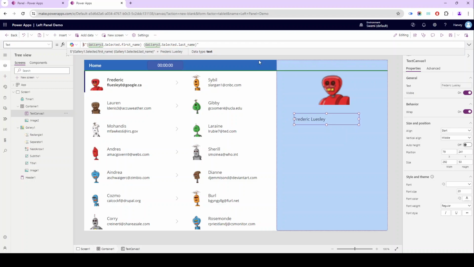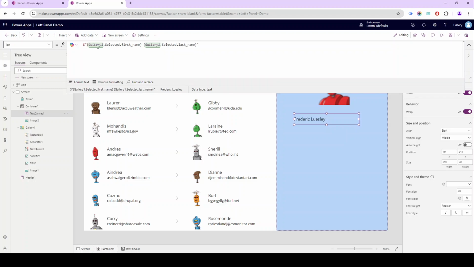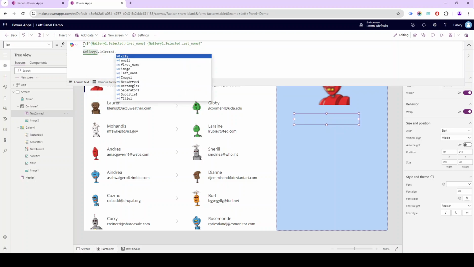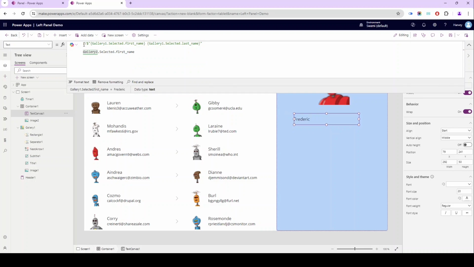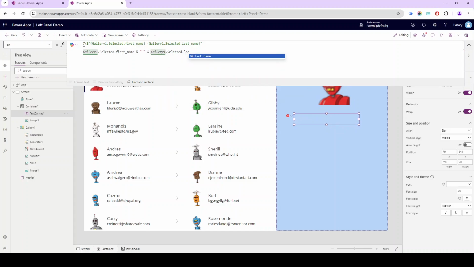So if you don't know about this, this is the way to write a Power Apps formula. Either you can write this or you can go in the traditional way. Like, I will choose gallery1.selected.first name, and I want a space between these two, and I will put gallery1.selected.last name.